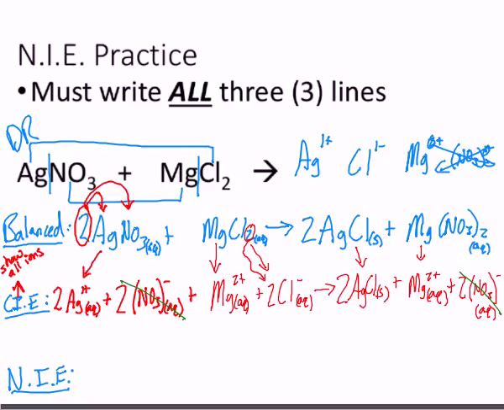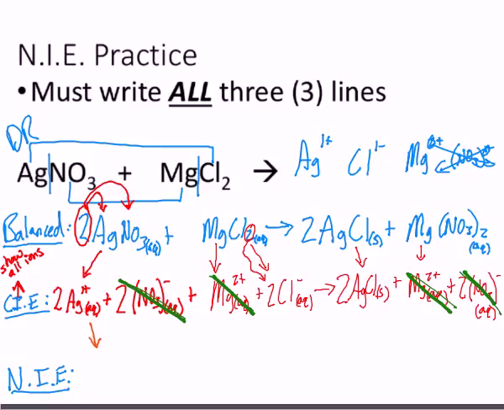Do I see Mg2+ aqueous on the left and the right? Those are going to get crossed out as well. And you guys should actually cross them out with your pencil too, just like I'm doing. Do I see 2 Cl- aqueous on the right? No. So folks, we've gone through and slashed out the taxes and the insurance and all that other stuff. Everything that's left over is active in the reaction. It's what has changed states. That's our reaction. So we're going to write out everything that is left over on the bottom. This is our net ionic.